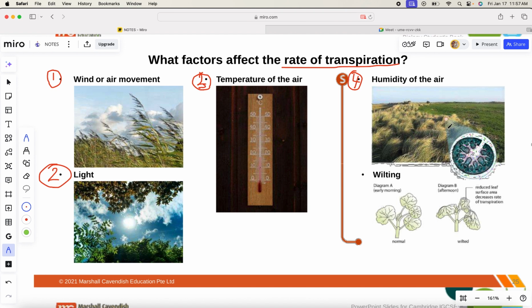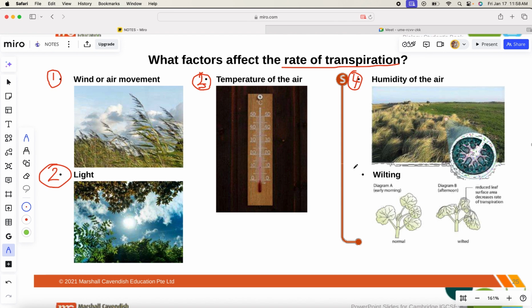Malaysia is humid. Kuala Lumpur is humid. Singapore is also very humid. So all these places that are humid, sometimes it's very difficult to live, you need air conditioning. Rainforest areas are humid, right? Super humid. Now that's number four. When a place is humid, there's less water lost as water vapor from the plant.